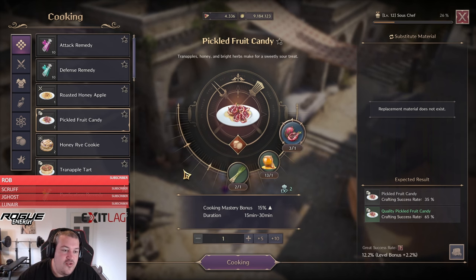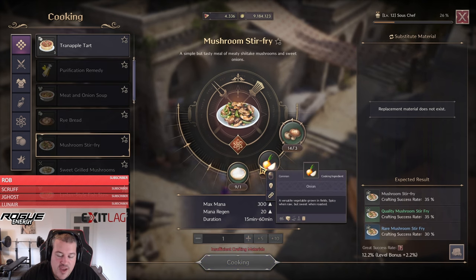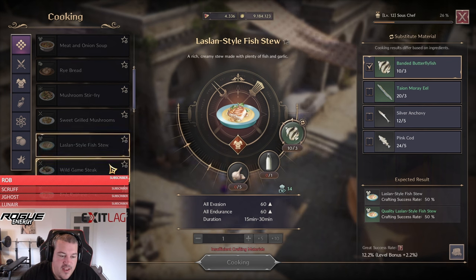The stuff that you do want to craft and that is easy to level up in the early game is the mushroom stir fry right here, because all of those resources can be farmed unlimited. You're not capped with any daily. And the Lansdale-style fish stew is also giving 14 EXP. This will give you an easy time in the early stages. Of course, you can craft everything else as well where you have the materials. Those are just your go-tos because you can farm them unlimited.